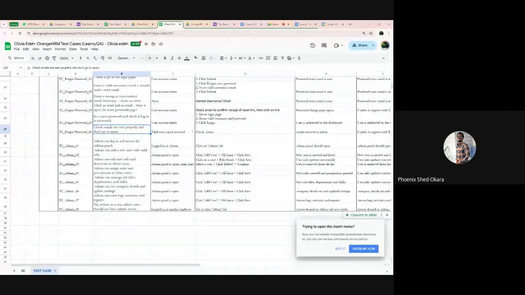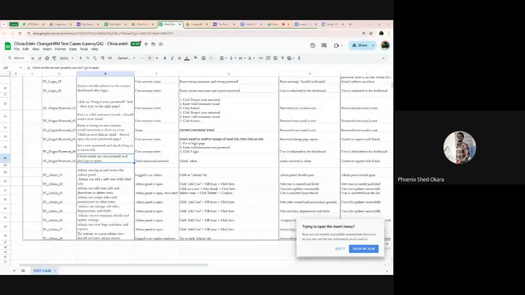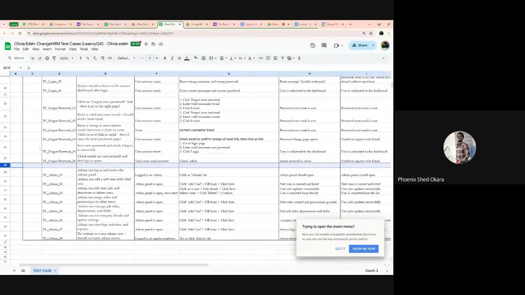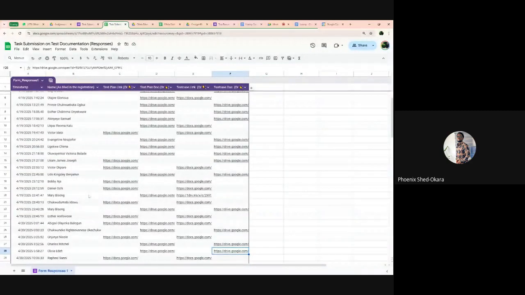So today's class is all about test execution, which is practically what we are doing now. So we've written the test cases and we're now trying to execute the test. So yes, I guess we can just spend like 30 minutes on that. So okay, Daniel, we'll look at your own, but I think the next person was after Olivia, it was Esther. I think she said she wanted us to look at hers. So let's open Esther's, then we'll open Daniel's and Prince's. I think that'll be all for everyone. I think then we'll take our time to look at the correction. We'll make corrections that will speak to every other person.